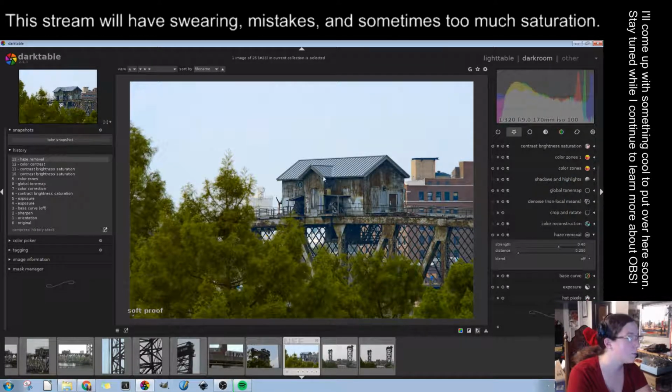That actually kind of makes it cool, like it's from a video game. Actually, I kind of like that. I don't know what distance does though. Oh, that's probably the... No, that... Okay, because we're working with haze removal. Sometimes I just start flipping random things, especially when I'm trying to... What am I doing about those clouds? How do I deal with this?